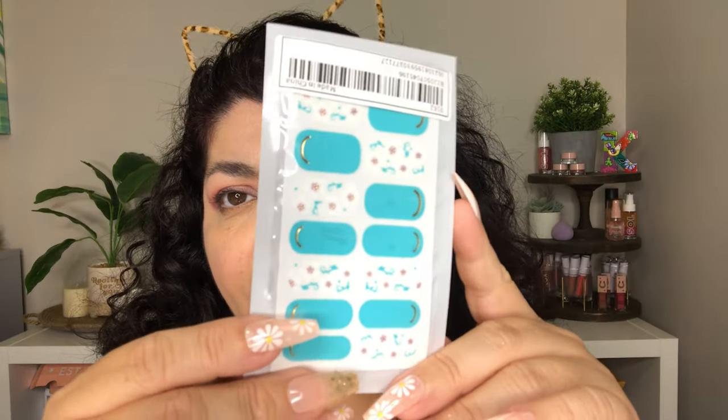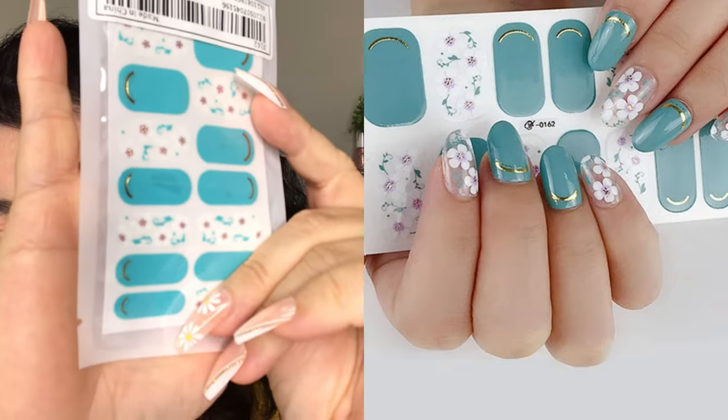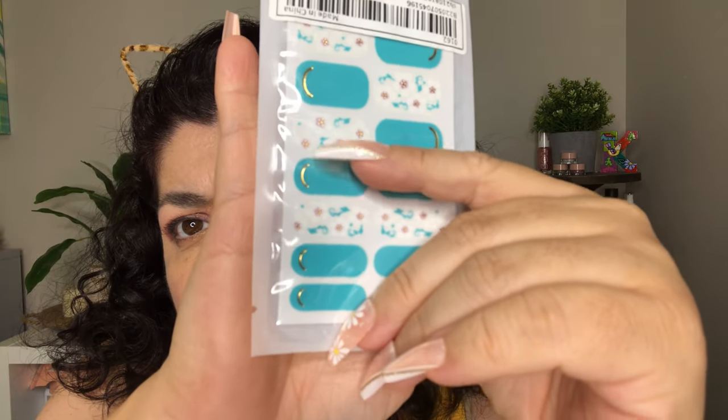Next are these right here — these have two different types. There are ones with white little flowers and the solid blue ones with a little bit of gold. At the end I'm going to show a video of how to put them on. I don't normally put them on my own natural nails because my nails are not long enough — they're actually underneath the tip of my fingers. So they come over the edge, and my nail length is not the ideal length for these stickers.